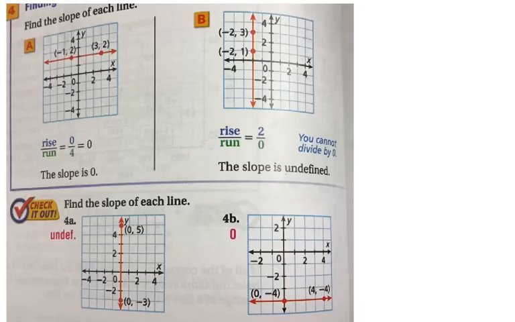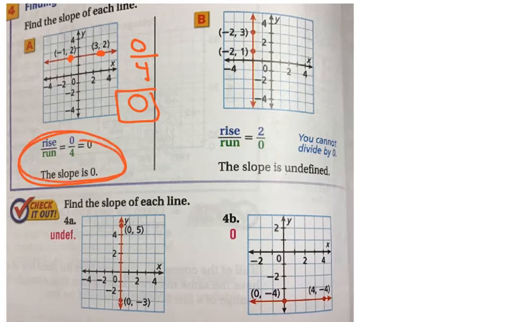All right, so some quick things. I just pulled this picture from the textbook to talk about horizontal and vertical lines. So as a reminder right here, if I look at this graph, and again, here's my coordinate point, here's my coordinate point. If I look, there's no place for me to rise, so that'd be 0. Okay, but if I run, I would run 1, 2, 3, and 4 spots. Well, hopefully you recognize that 0 divided by anything equals 0. Okay, and that's the work that they were showing right down here, that we have a slope of 0 because we didn't rise anything and then we ran 4, but 0 divided by anything is 0.